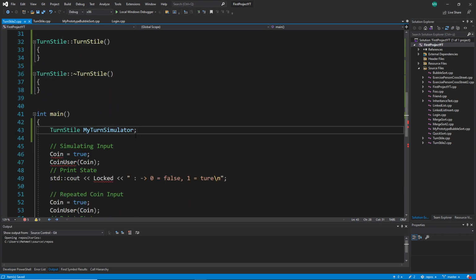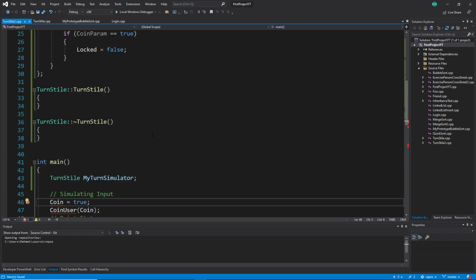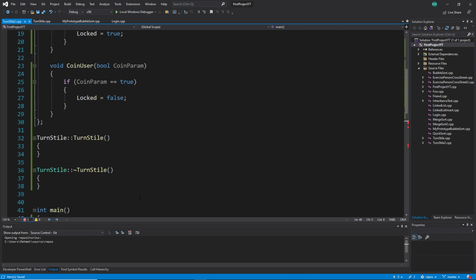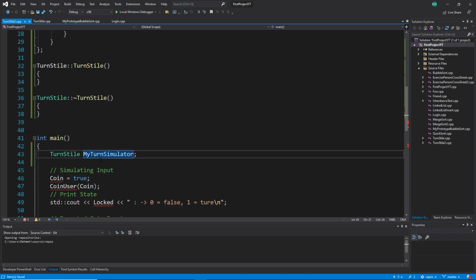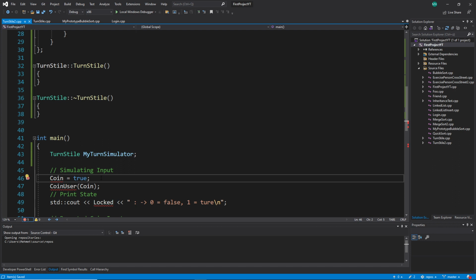So the next thing is this coin here. I now use not this coin, which was public. Now I want to use the coin from my object. And we learned this. How do we make this again? We name the object name and then a dot for accessing. And now I have specified this coin. And here it's still an error. And that's the strange thing, because this one is right. The syntax here is right. The question is now, why is there an error?